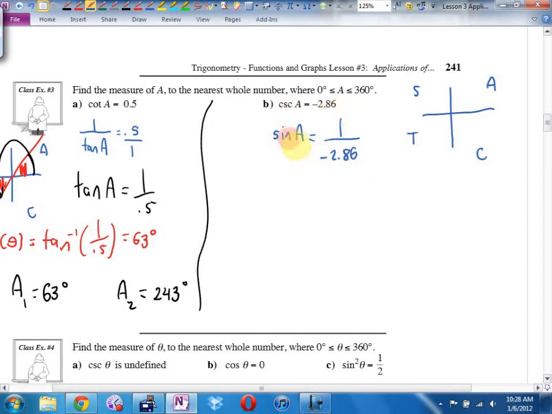What quadrants are we in? According to this question, is sine negative or positive? What quadrants are we in? Right? Good. Take it the rest of the way, folks. I'll do it quietly here. Remember, don't include the negative in your reference angle.